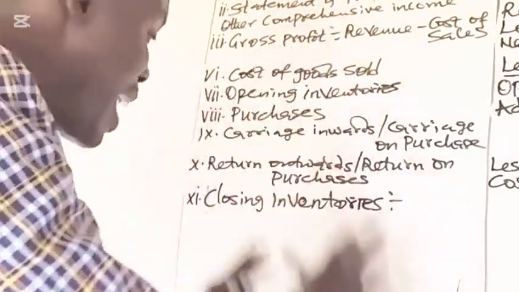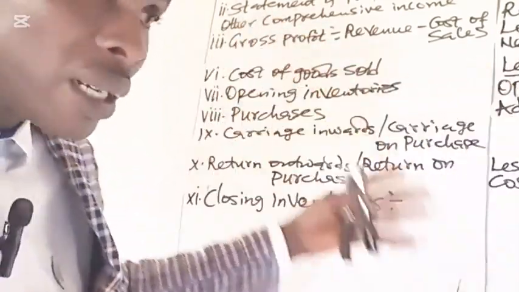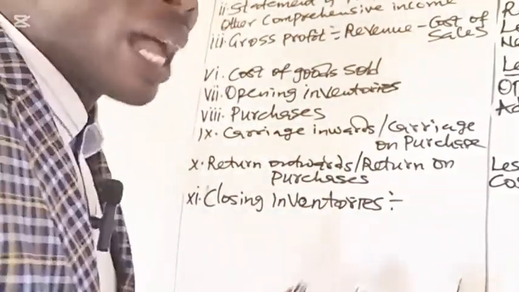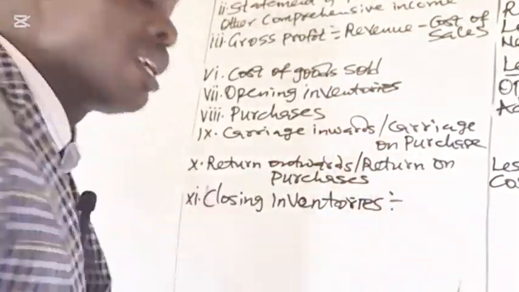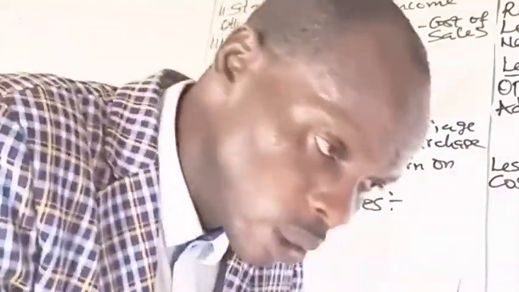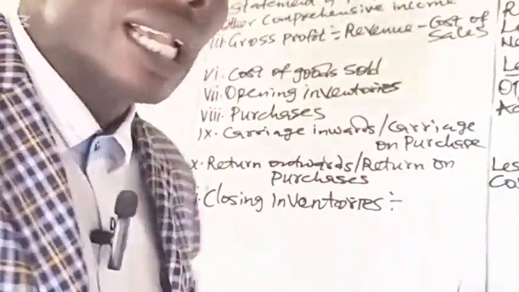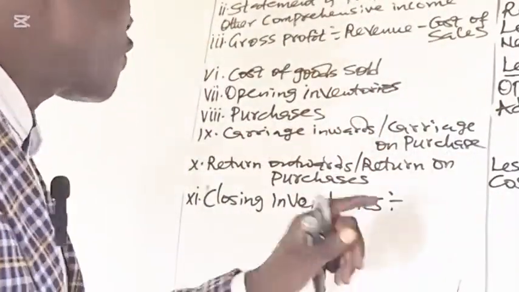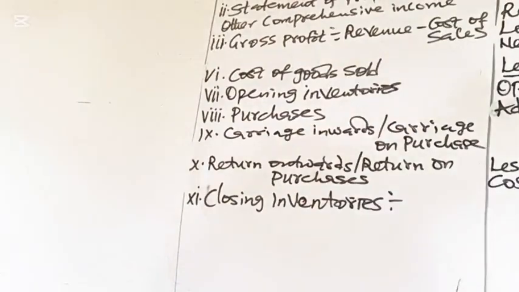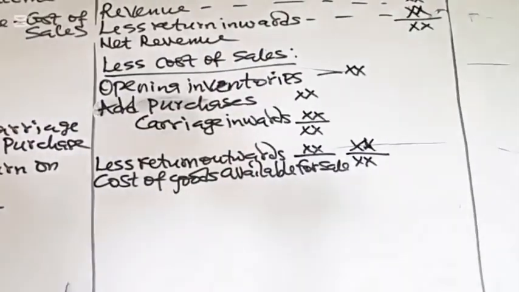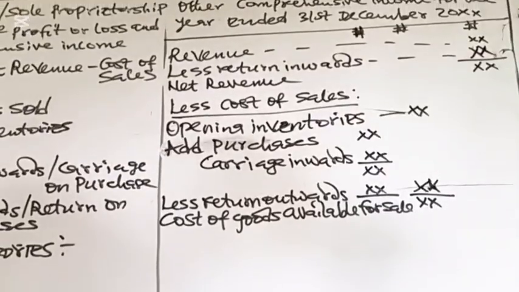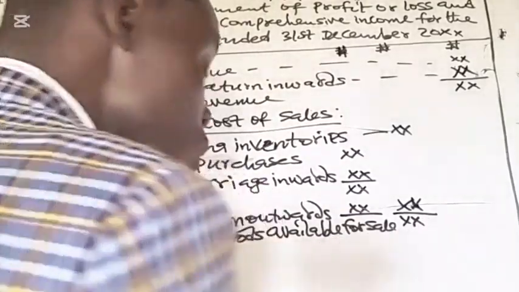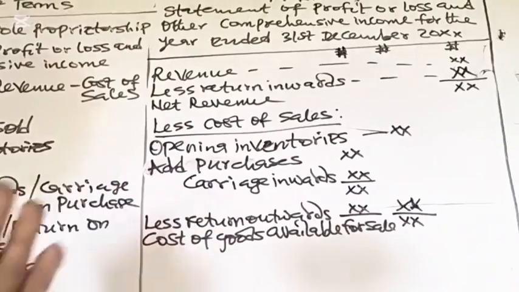After you have acquired your inventory, you have all necessary inventory in place, you sell part of them. At the end of the period, the ones that you have not sold, we refer to them as closing inventory. The ones that are yet to be sold. It doesn't mean you will not sell them, but as at the end of the trading period, they have not been sold. That is why we refer to them as closing inventories. Now, remember the purchase you have before. These are the cost of goods available. This is what is available to you for sales. And your closing inventory is part of this.